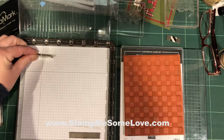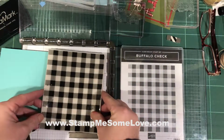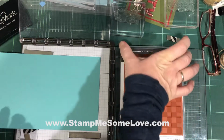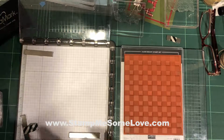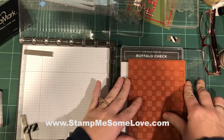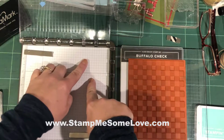Now, what I want to make sure is how I'm aligning my paper versus my stamp. Basically I want to stamp this side and then I want to stamp that side. So I'm going to orient my paper long ways this way and then my stamp long ways this way. Now the first thing I'm going to do is position my stamp here on my Stamparatus plate, I guess that's what you call it, and I'm going to ink it up, and then just ink this corner right here because I just want to get a place that I'm going to line up my paper.